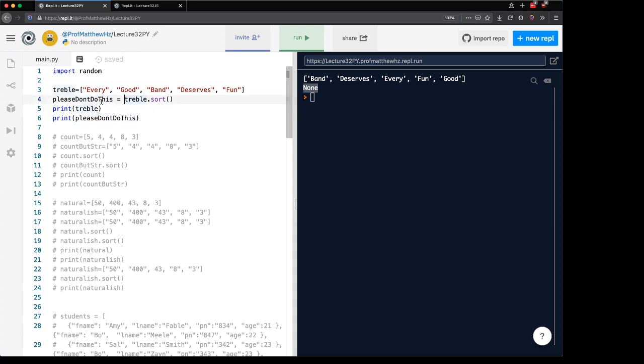If I just do this the proper way, call treble.sort, note that the result when I print out treble is that the order of its contents has changed. It's automatically been put into sorted order. I do not need to use a return value. And in fact, as we saw before, if I try to look at that return value, I'm going to not print treble this time just to make it more clear. The result is None. That sort function doesn't return anything. So you want to make sure you never, ever, ever try to do this.